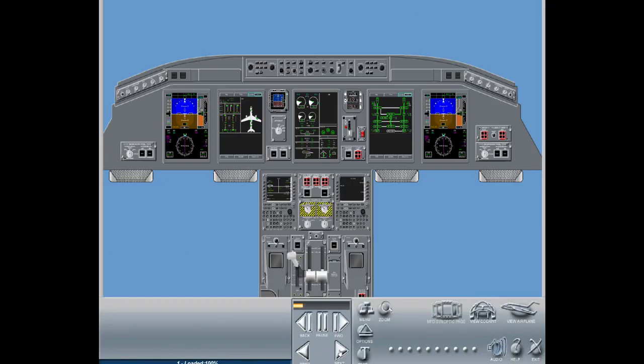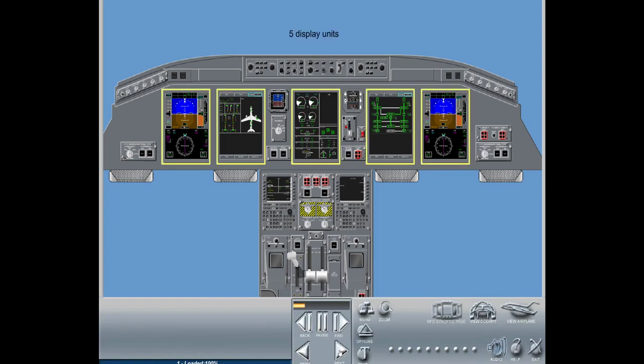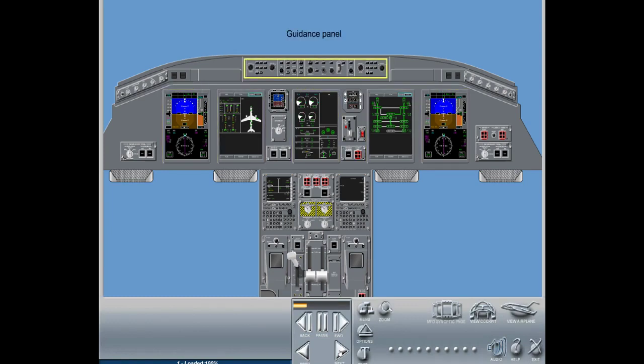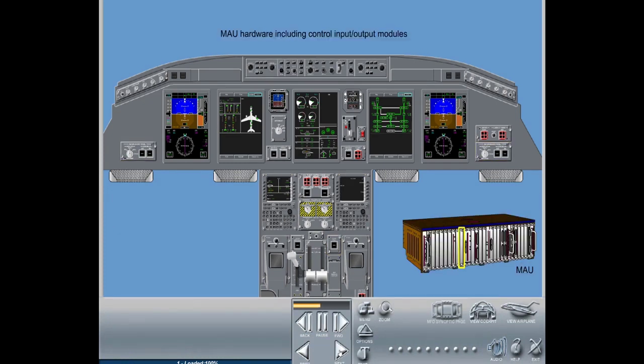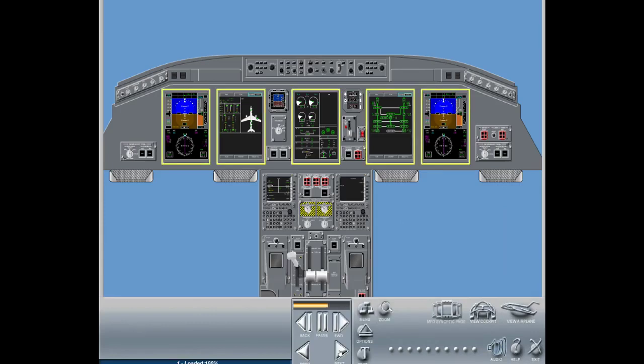The EDS consists of 5 display units, a guidance panel, 2 cursor control devices, CCDs, 2 multifunction control display units, MCDU, the EICAS full button, 2 reversionary panels, MAU hardware including control input-output modules, and an EDS application software on dedicated processor modules.